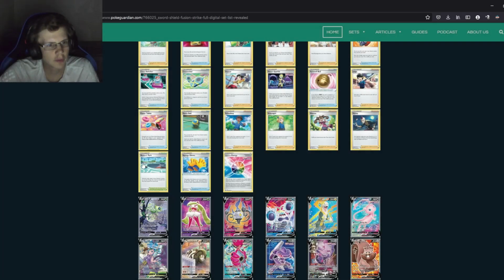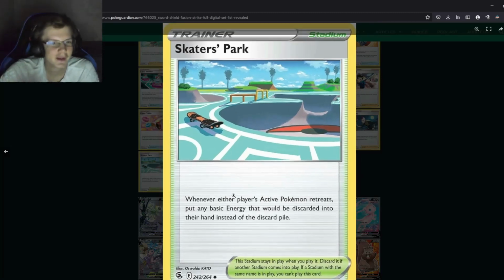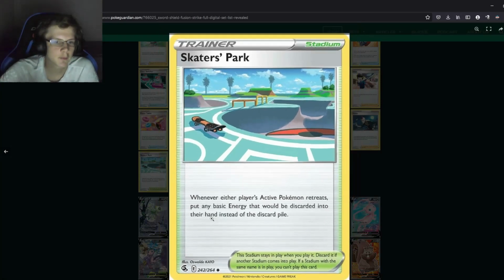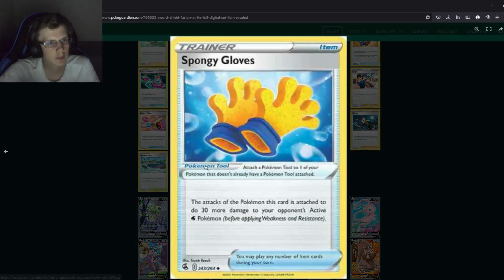Skitter's Park says that, now only 1 stadium in this set. Dude, I'm sick of reading today, man. Either player's active Pokemon, any basic energy that would be discarded goes into their hands. Whoa, that's pretty neat. If you're playing something like Frostmoth, it'd go back in your hand, so you could just put it on another dude. Pretty interesting. I don't know how good that will be in standard though.